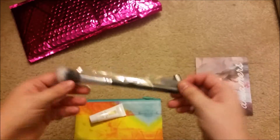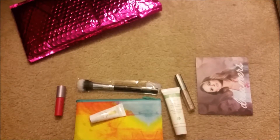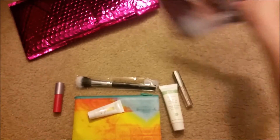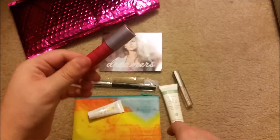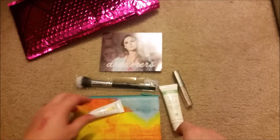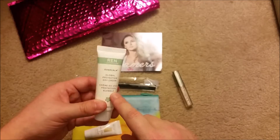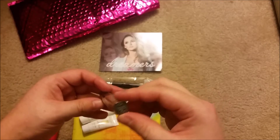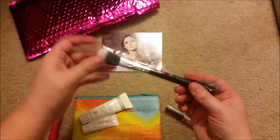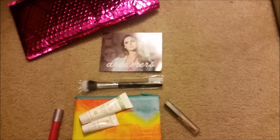All in all, I've had better bags — this one is okay but I'm not too jazzed by it. I am excited about the Tarte lip cream since I've never used the brand. I could have done without the serum since I have so many. I'm happy about the day cream since I love moisturizers and I'm running out. I'm not a huge fan of cream eyeshadows, and I have plenty of brushes already, so I'd probably give that to a friend.